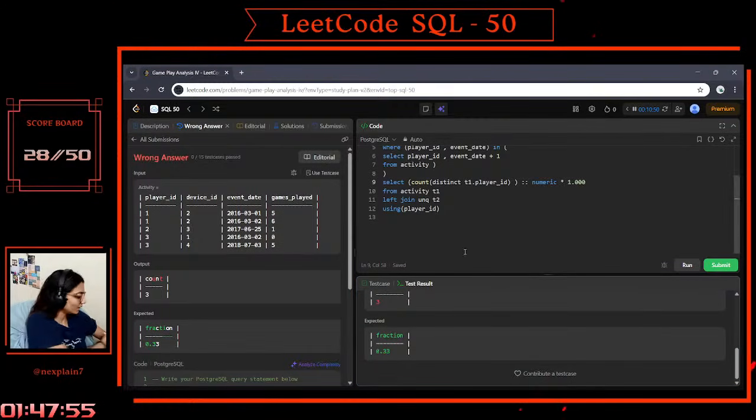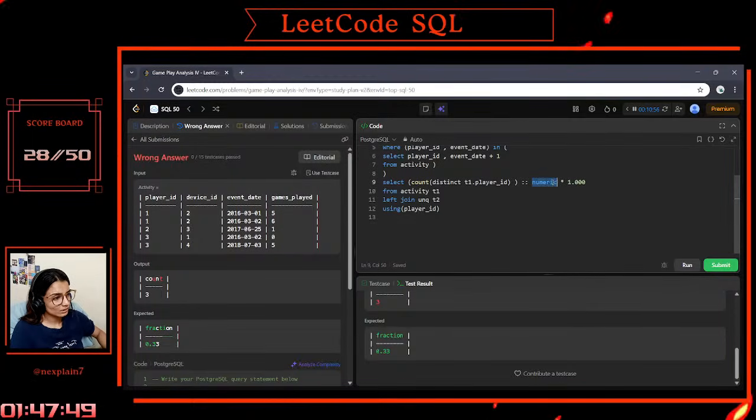It should display it as a decimal. Let me try decimal. I don't know what's wrong with this PostgreSQL. Don't like it.